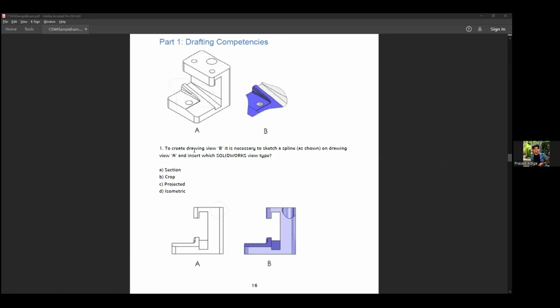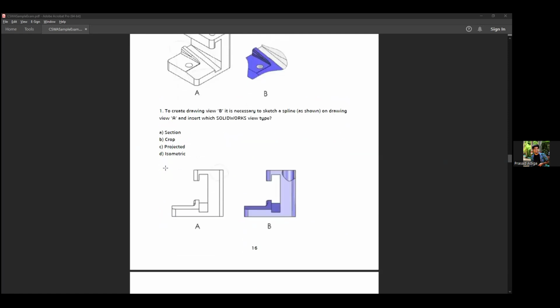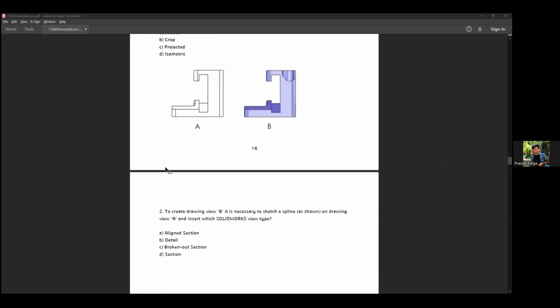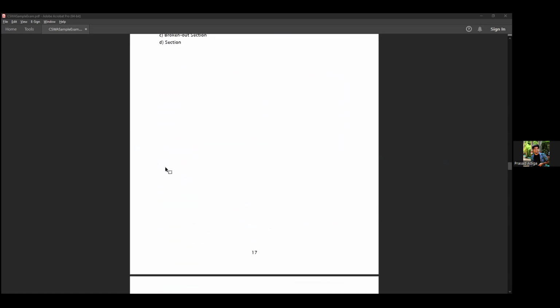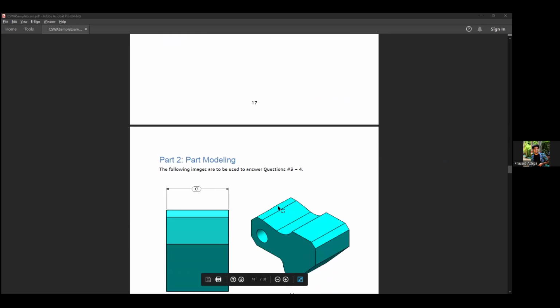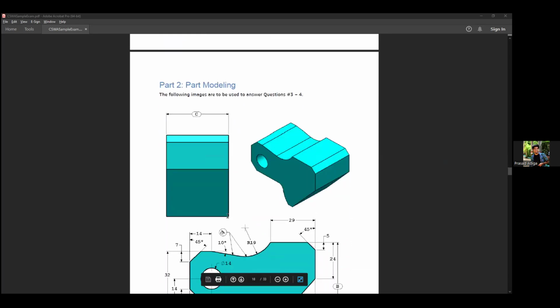The question says, to create a drafting view B, it is necessary to sketch a spline on the drawing view A and insert which SolidWorks view type. If you know SolidWorks, then it will be helpful. Since I'm starting from scratch, I'm going to skip this. I'll come back to these questions after finishing part 2 and part 3, show you the drawing tools as well, and then we can start.